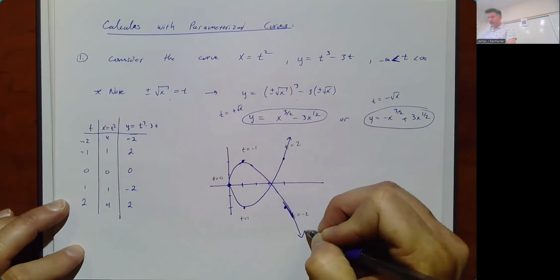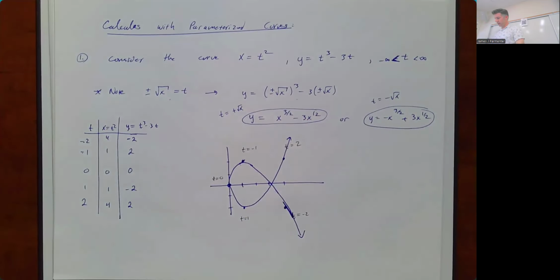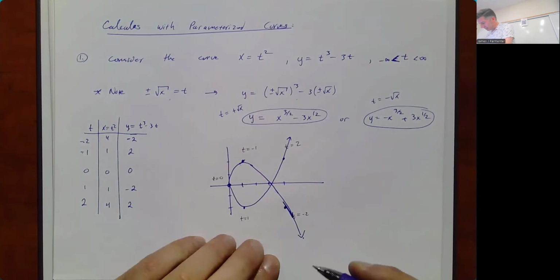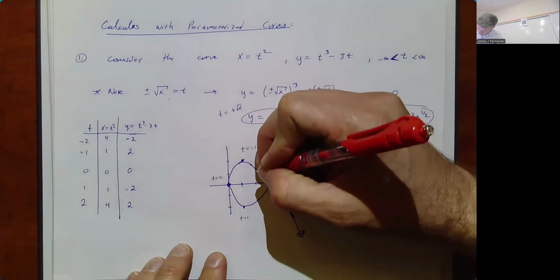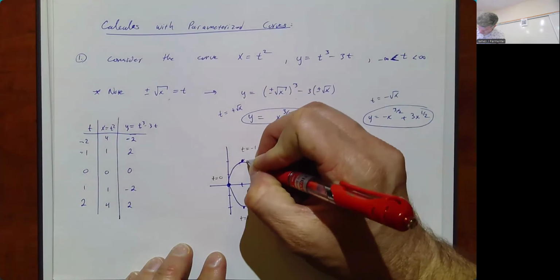So here's kind of what this graph looks like. And I'll point out, I made a tiny error here. This arrow here should not be there, because the arrows we draw when we're drawing parametric curves should always be in the direction of time increasing. So that arrow is a mistake. Really, I should draw my arrows this way. Time is increasing in that direction. So our arrow should go that way.